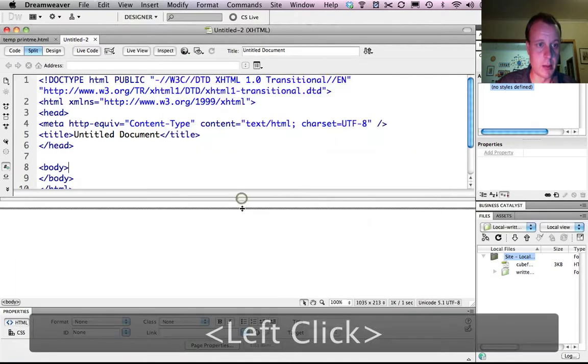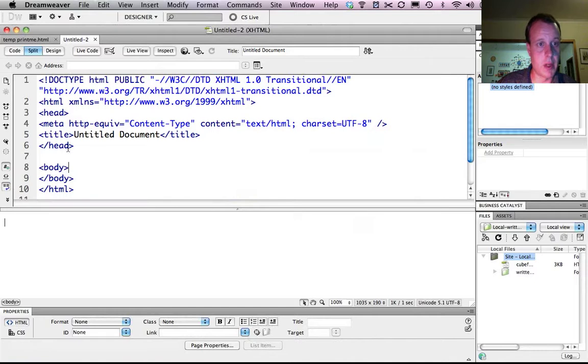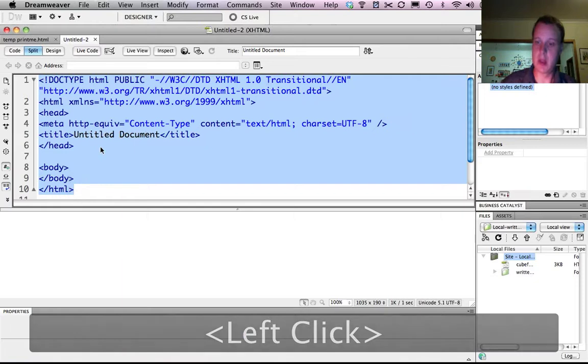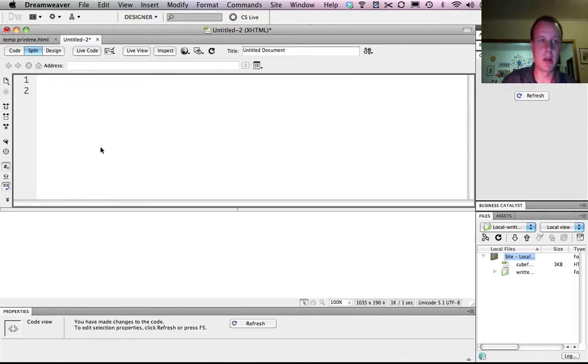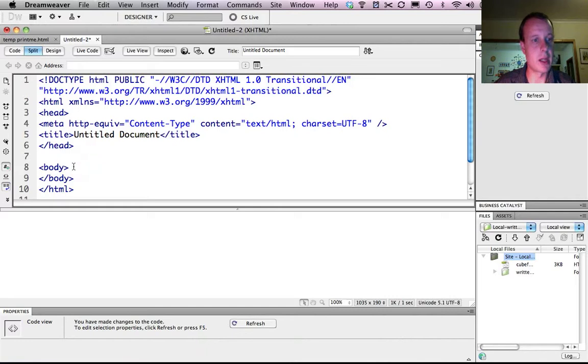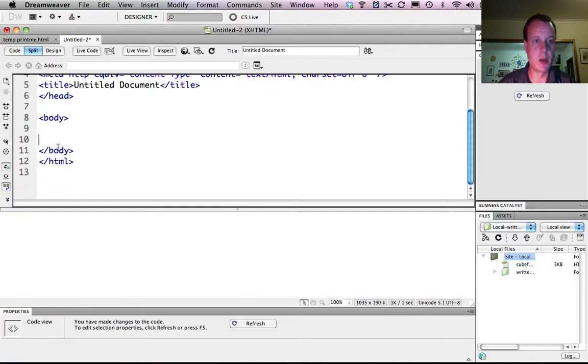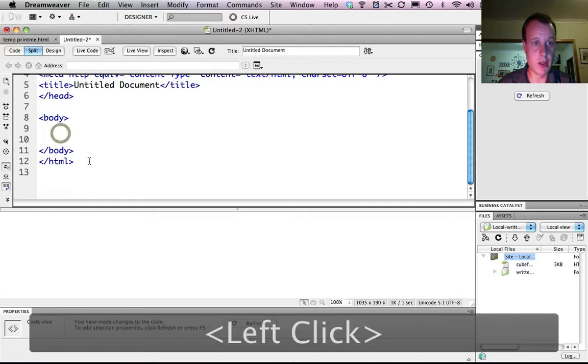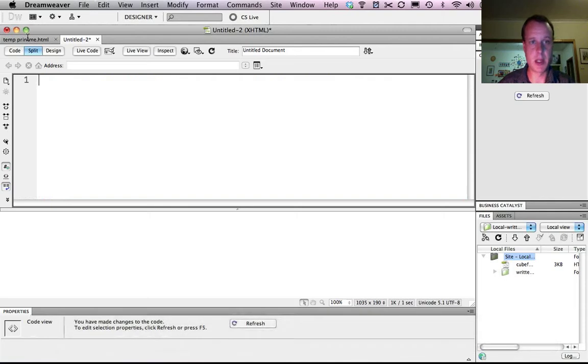Okay, so if you're using Dreamweaver you're going to get a bit of code that's written here for you, a little bit of HTML that's written in there for you. Otherwise, in other programs you'll probably have a blank page like this to work with. Either way, it's not really going to matter. We're going to talk about this stuff that's been pre-written for us later on. But for now, if you're using Dreamweaver, just put everything that I get you to write inside these two body lines here, where you see body and then /body. If you're using a plain text editor and you just have a blank page like this, that's fine. You can just go ahead and write whatever you like.